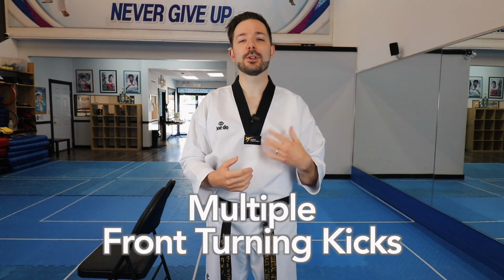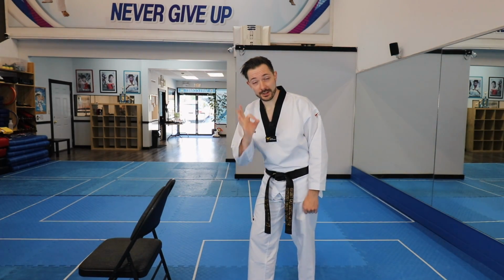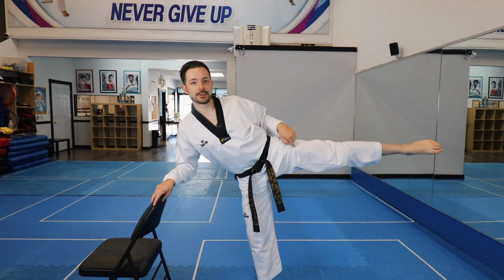All right, so the 180 is just a glorified version with a spin on the front turning kick, the Dolgae Chagi. So a great warm up for this kick would be doing multiple front turning kicks. Maybe 10, 20, 30, 40 times. So what we're going to do is grab a support if needed. We're going to bring our leg up, our heel's pointing at the target, good form. Our knee is also pointing at the target, good form. Keep our body straight, all the joints aligned, good form. And then from here you execute a front turning kick, bring it back.